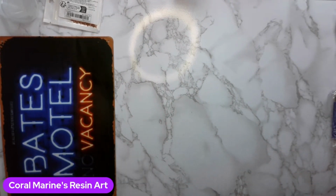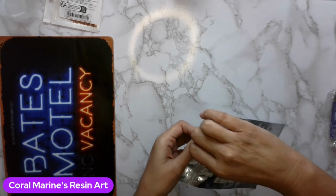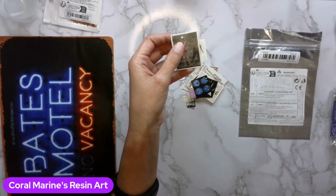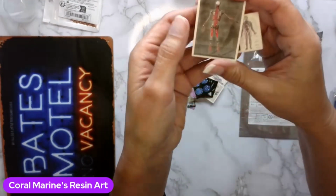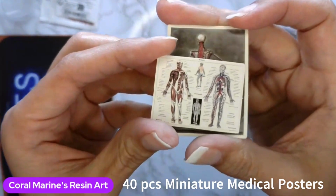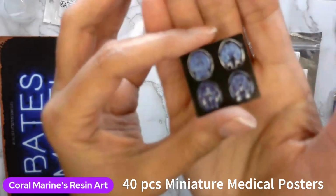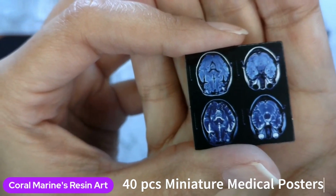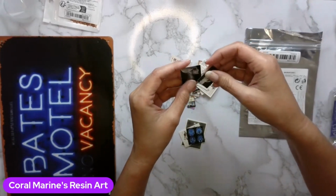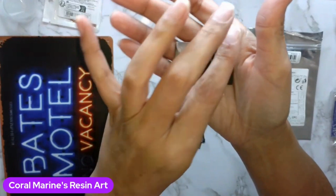And the next one we have is 40-piece collectors of miniature medical school posters, and they are 1/12 scale. And these were $3.59. Really good detail. Good for miniature houses, little pictures. If you want to make a little necklace or something.